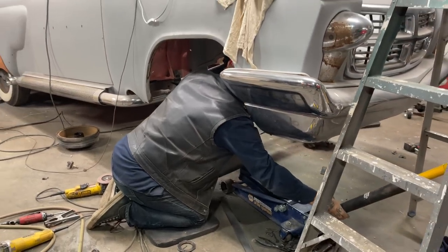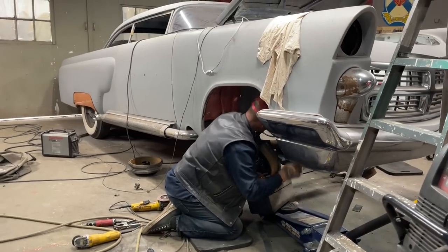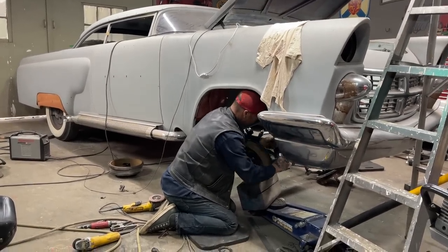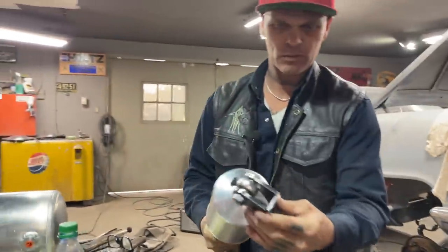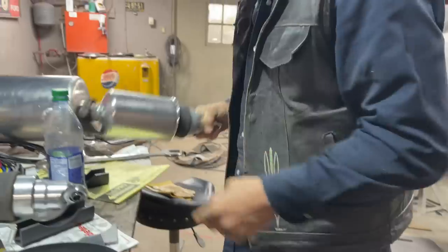I'm going to go on the other side. And I'm going to show you how I cut it out and got it ready, what I exactly did. You know how it fits and what's going on there. Just making a little bracket. We're making about a nice good steel 3/16 or a little better.